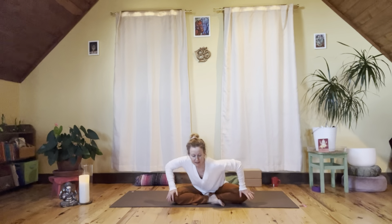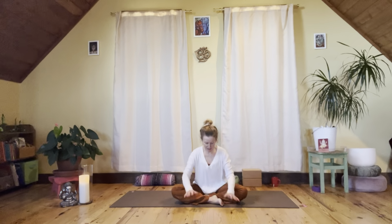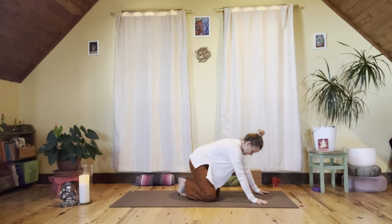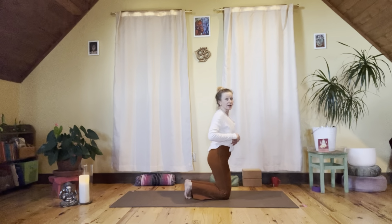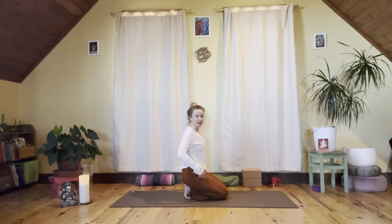Inhale and exhale. And then from here, come upright and we're going to sit onto our toes and stretch the metatarsals. So taking our toes under and sitting down with the seat onto the heels. Now, if this is too much, then we'll come up onto the knees and stretch the toes this way. So anything that works for you.